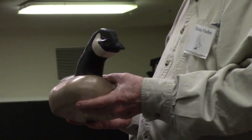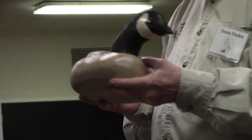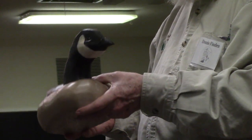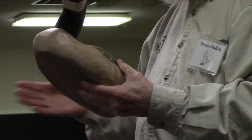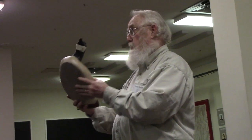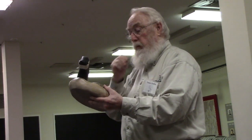This is a full-size Richardson's goose. Richardson's — we don't see them around here. They're about the same size as the Cackler's, with a little short bill, and the Richardson's are a lot lighter in color. I brought this in for a couple reasons. I don't have a big bandsaw, so I can't cut out the side profile of a body that's this wide. This body is made from laminated red cedar — four by fours in the center — and I just cut the center of that out to hollow it, and two by fours on the sides. I laminated it with construction adhesive.